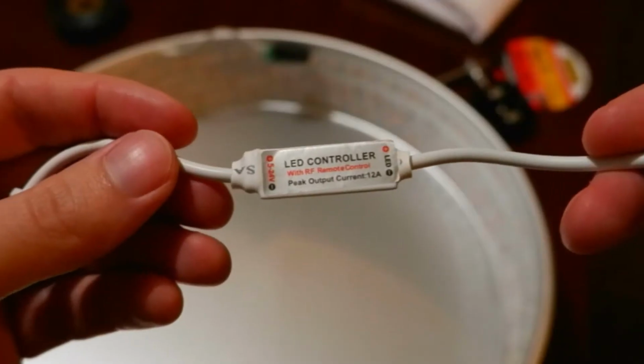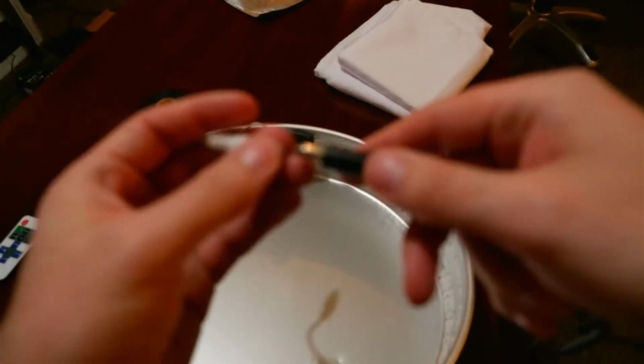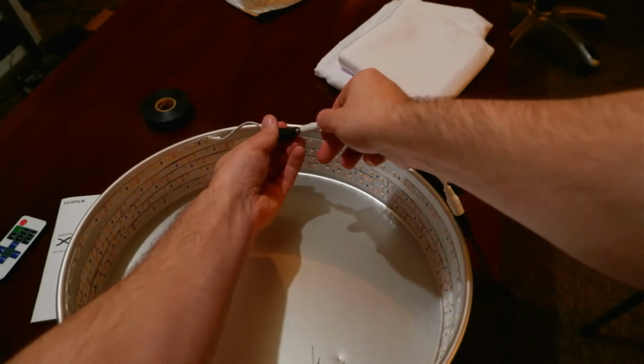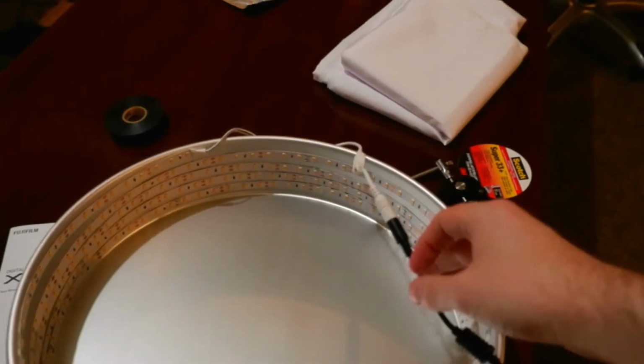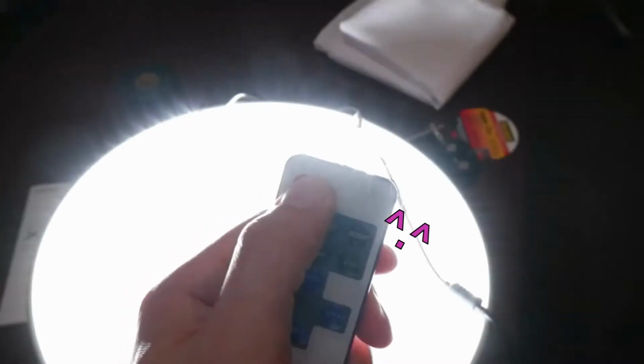One of the little extra things I wanted to do was to get this bad boy. We're gonna have to hook up the LED side to the LED side and the power side to the power side. It's as simple as that. Nothing at first, but now we can use our fancy remote. Ta-da!